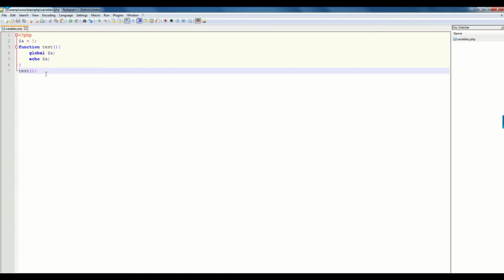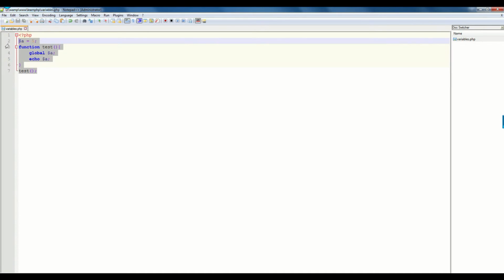There is one other way of doing this in PHP. All global variables are stored in the $GLOBALS array. The syntax is $GLOBALS[index], where the index holds the name of the variable. This array is also accessible within the function and can be used to update global variables directly. Let's take an example.